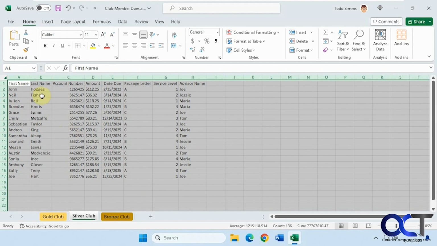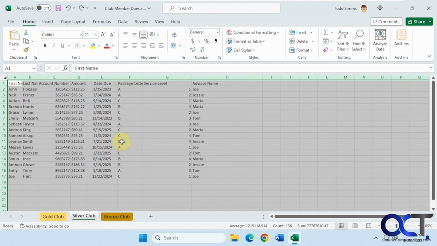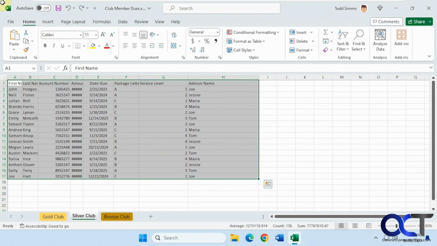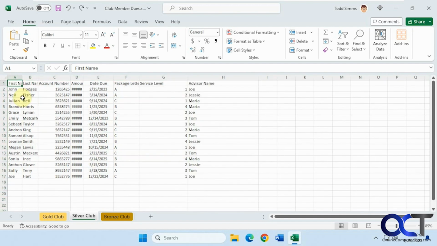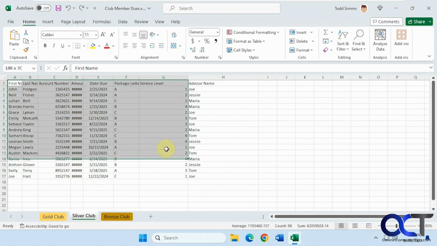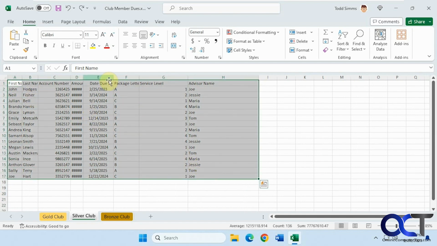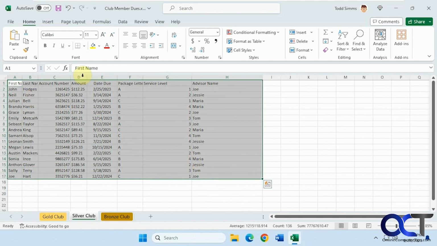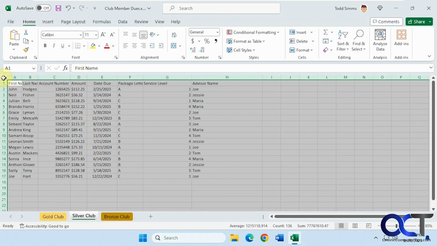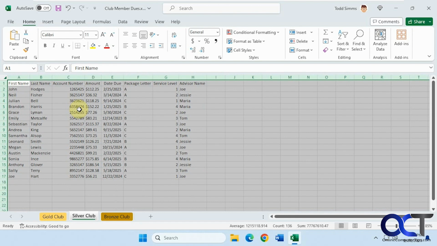Now you might think you could just highlight the sections you want and do the same process, but I'll show you what happens with that. So now we have everything back to the way it was. If we just highlight the cells we want this to apply to and just pick one of them, let's say this one, you can see it only does it for that one because we didn't have everything selected. So that's your option there. You have to select everything with this top left corner here. So now if we do it again, everything's straightened out here.